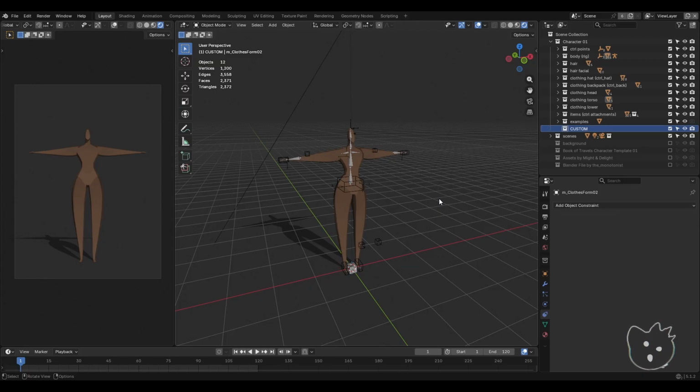All right, so the final part of this video, I promise, the final part is customization. And this is the actual modding stuff, I suppose. Everything that we did up to this point is just essentially kit bashing, or just looking at stuff that's already in the game that the Might and Delight produced, and using Blender to pose them and do whatever you want with them. Now, this is where we're going to get into actually making your own custom stuff.